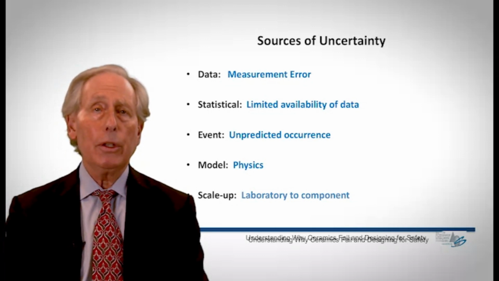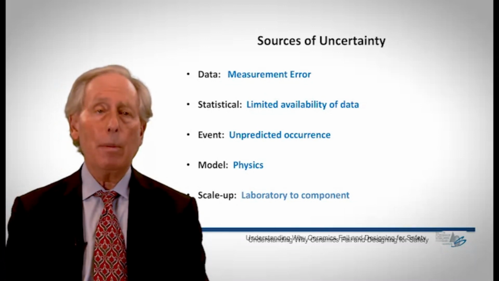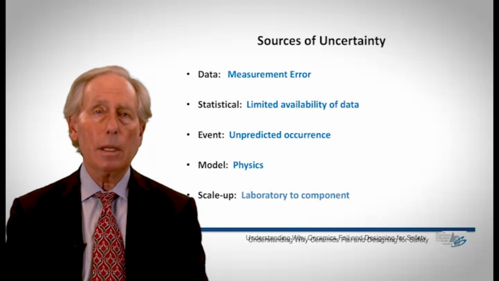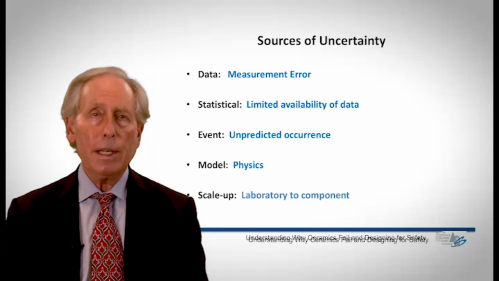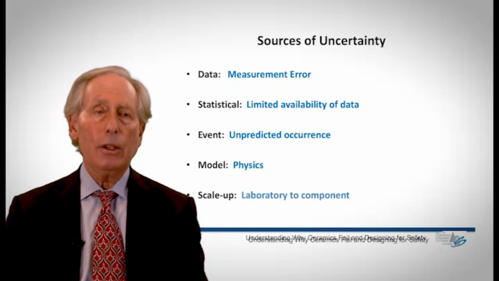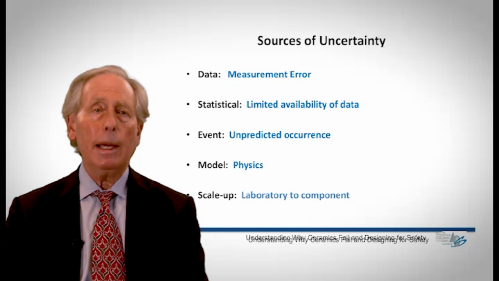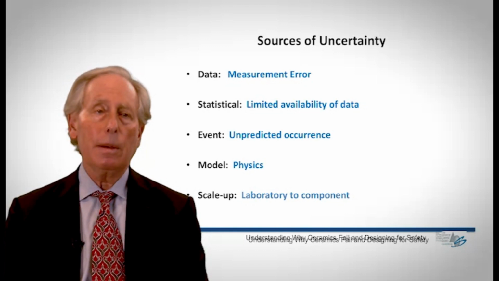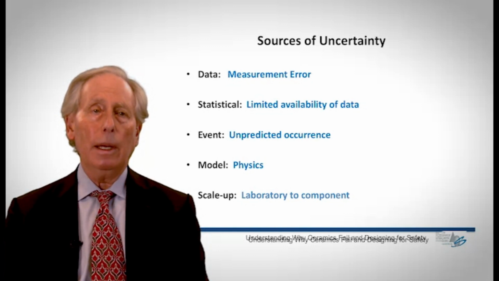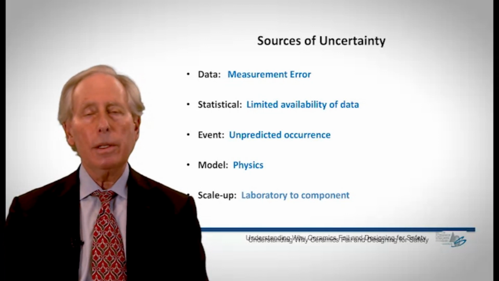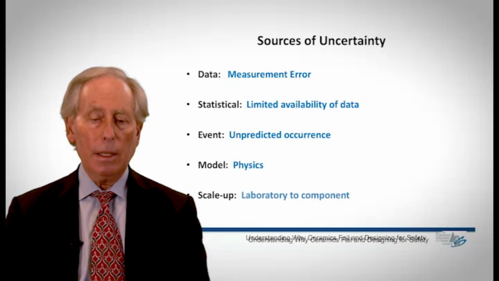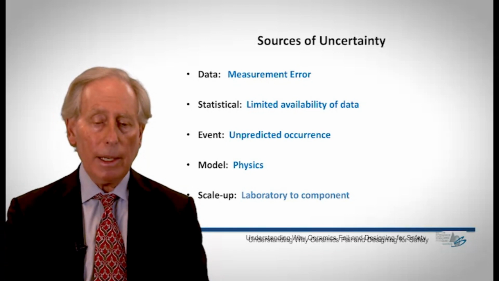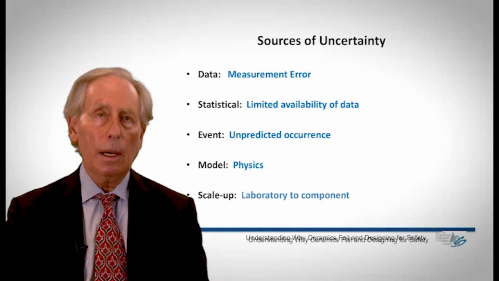And then the model. We'll show you later that we base most of our predictions of fracture on some model, which I call physics. In other words, the relationship between the stress that I apply and the fracture itself is a model, and it's only a model. So there can be some uncertainties in the model itself, and these can lead to uncertainty in my predictions. So you recognize there are a whole series of events that could happen, or ways in which things can lead to uncertainty in the reliability of what I have.